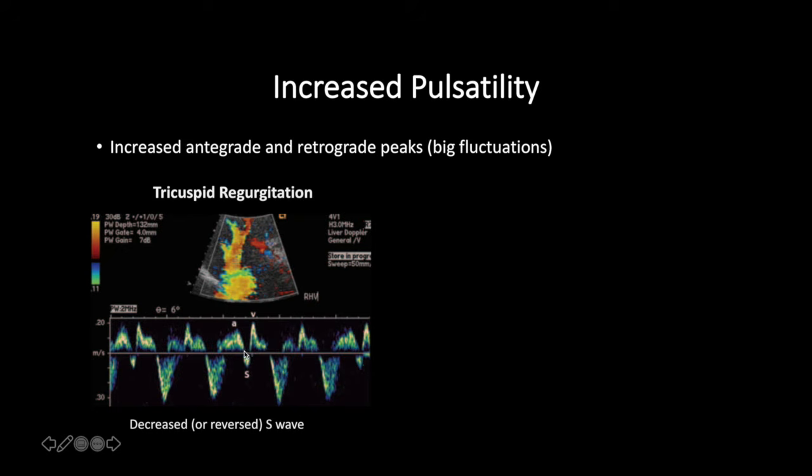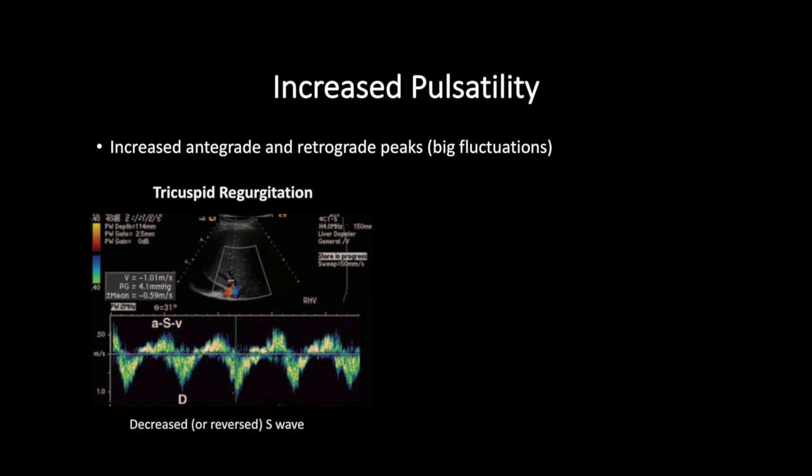So in this picture here, we have the A here, the atrial kick. That's a broader or wider retrograde portion, not like the V, which is very sharp, but the A is very broad as we mentioned. And then in a normal situation we usually have a big systolic antegrade flow here, but instead there's a significantly decreased systolic antegrade component here. So this is abnormal. This is what we'd expect to see with tricuspid regurgitation.